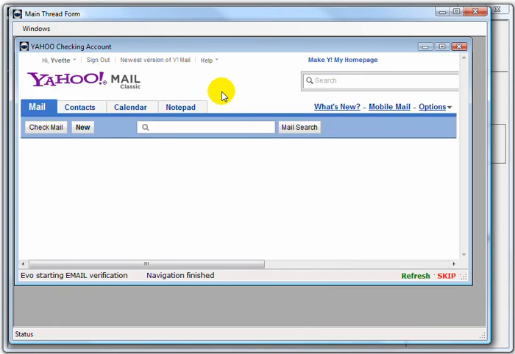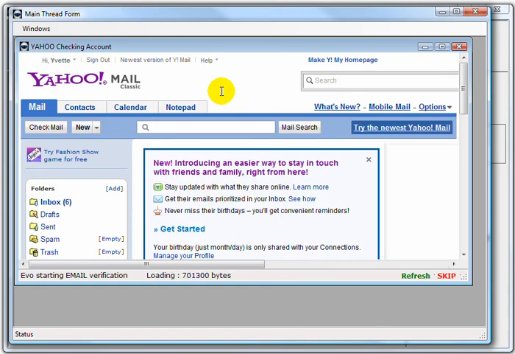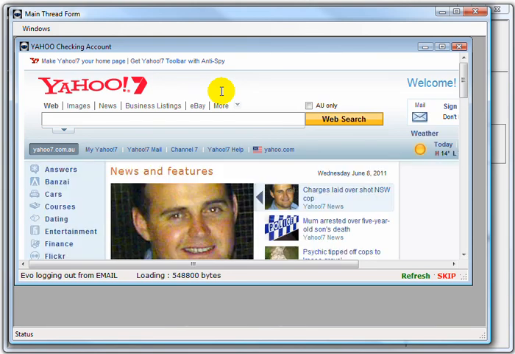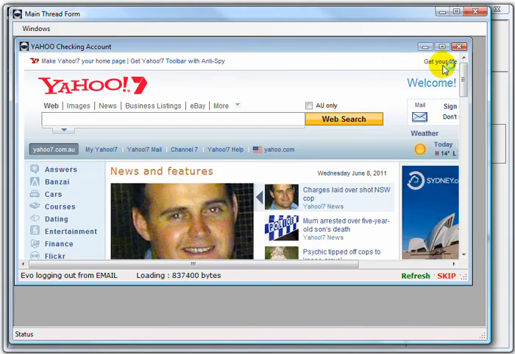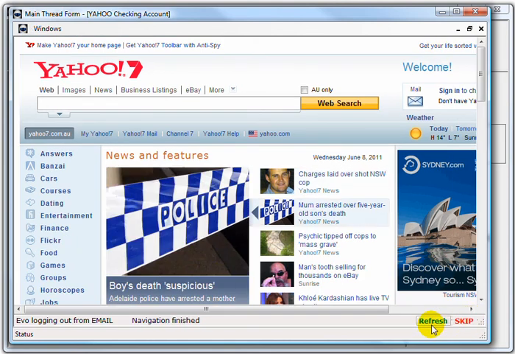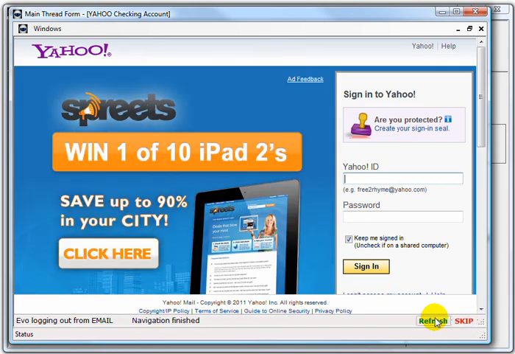At this point, the software is pulling a Yahoo email address from our database that you can use. First of all, it logs out, as you'll see here now, and then it will log back in. On this preview screen, there are 2 buttons to the right, refresh and skip. As you know, we work with literally hundreds of websites. Sometimes one may be down. If that's the case, click on skip. Other times a page may stall. If that's the case, click on refresh and the software will pick it up and continue on.